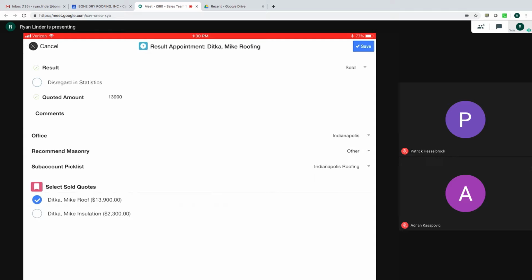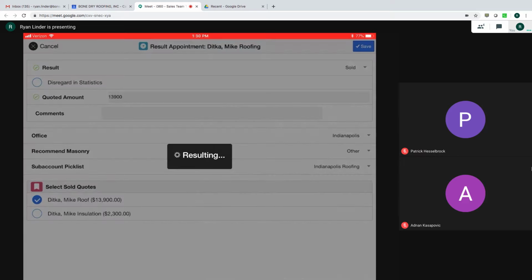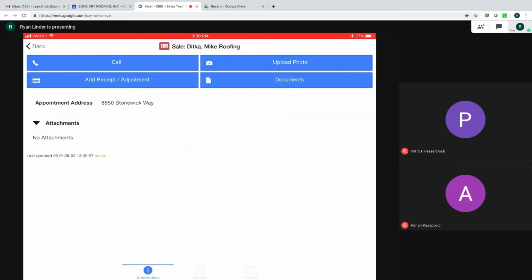We wanted to know if you're interested in getting a free estimate. So that's all you have to do for the recommend masonry. That's all you have to do for this whole thing. Now you'd click save up in the top right. If the roof was the only thing I sold on this appointment and I didn't sell insulation or anything, at this point, I would be done.